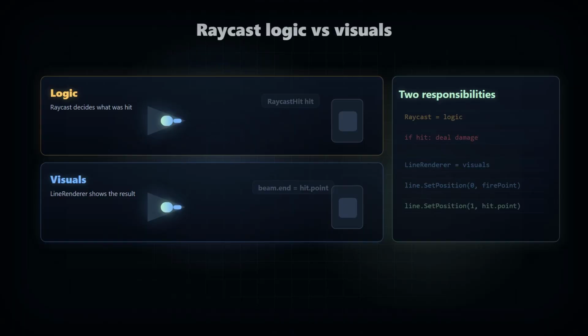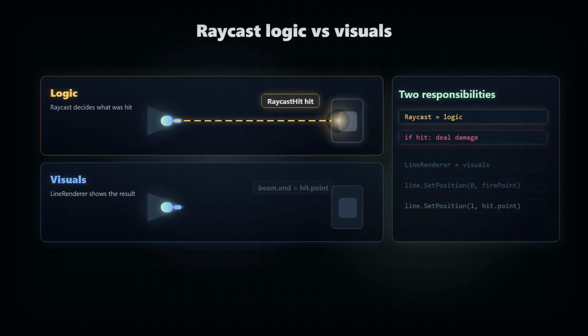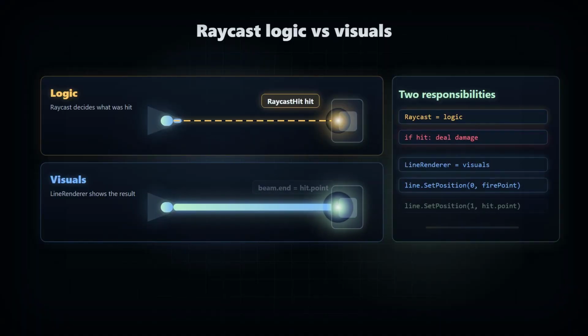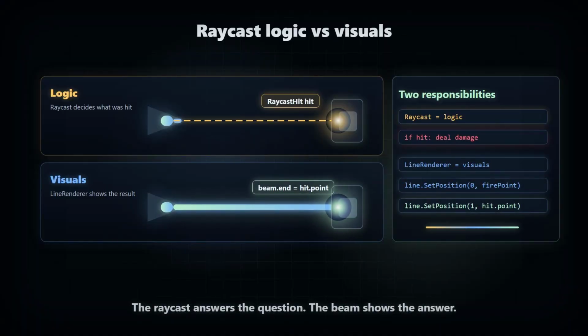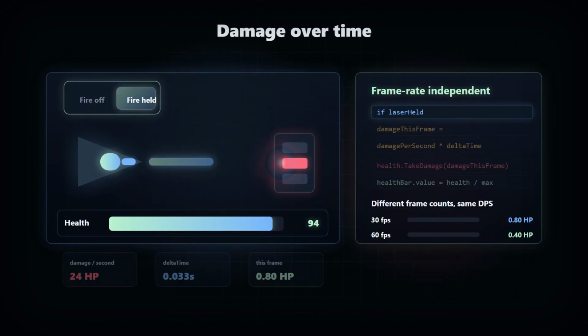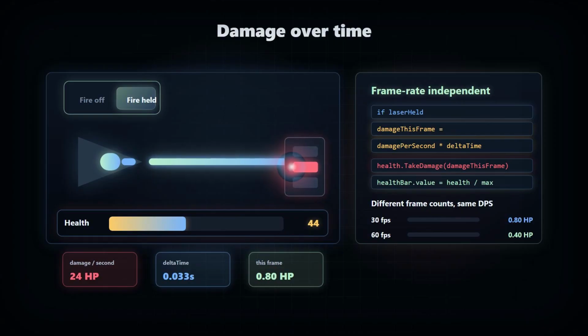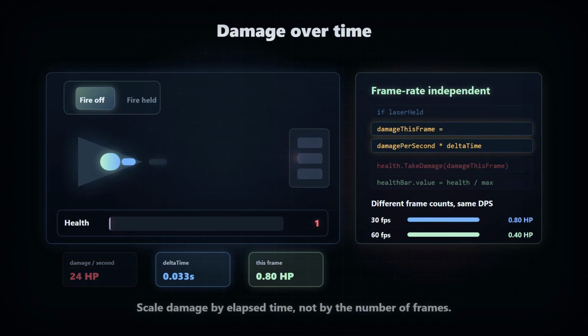Now the raycast weapon is actually per frame. Per frame, while firing, raycast forward. If we hit something, deal damage, update the impact VFX to be at that place where we're detecting a hit, and update the beam, the line renderer, so it's also the exact length in terms of the distance between where you're firing from and the thing you're hitting. And then in order to deal damage over time properly, we're going to say damage this frame equals damage per second times delta time. This is going to keep the damage consistent across all frame rates.